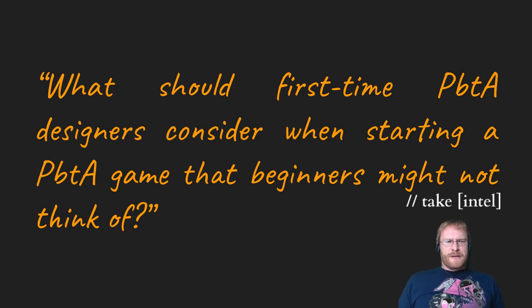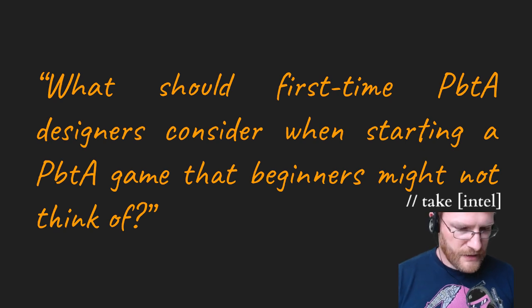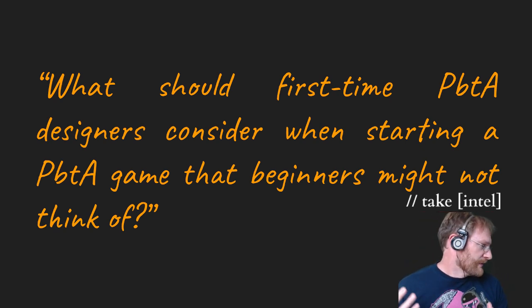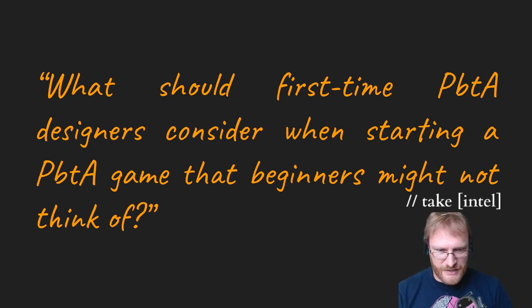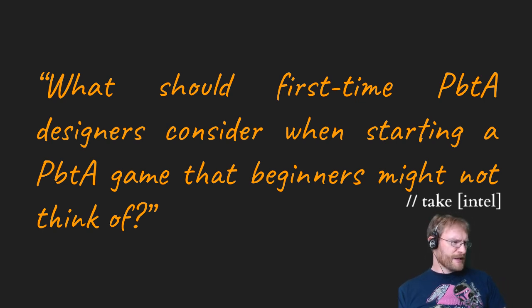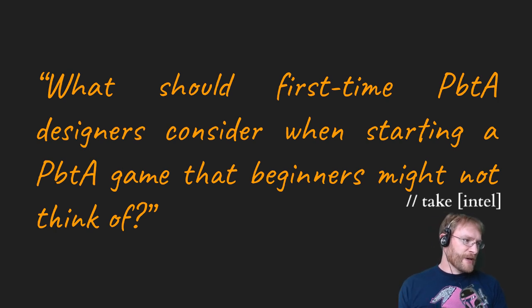So when you're a first-time PBTA designer, starting to think about a game, or you've got a game idea, you just want to be sure that you don't miss anything, really. I think that's part of where questions like this come from. The last thing you want is to almost finish something and find that there was something that you should have considered earlier that you didn't until much later. So for some people, this might require a bit of rewinding, and it might be like, oh, I didn't do that. And that's fine. That's totally cool.